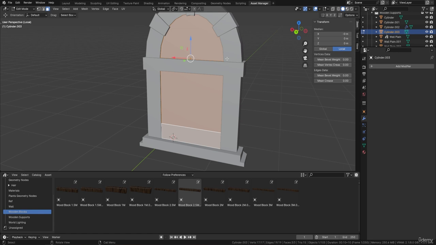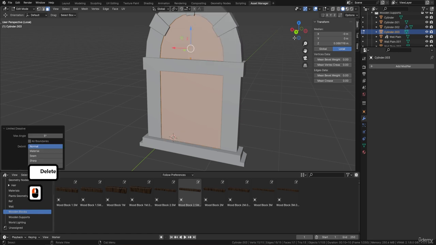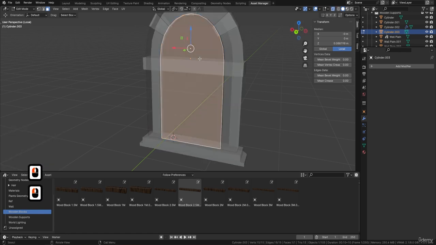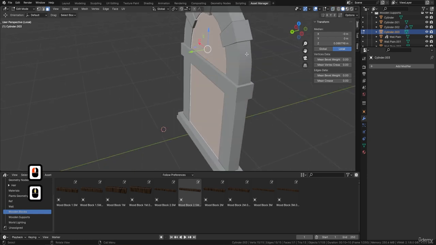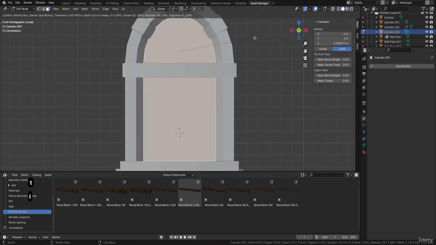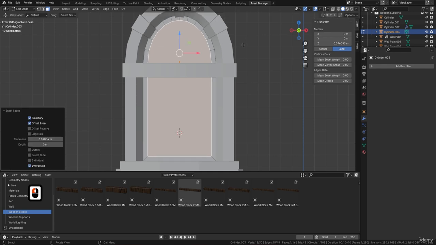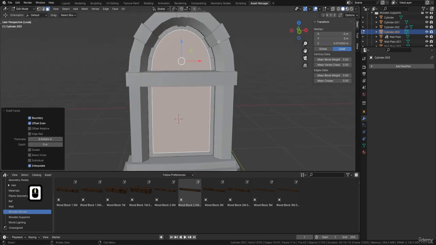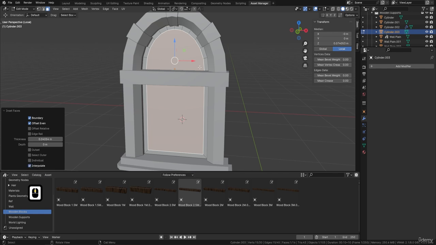Now I'm just going to press delete. I'm going to limited dissolve this, and now if we go to X-ray, you can see this is just one pane now, which is going to make it easier to work with. And now I can go around to the front, press the I button, and bring this in and make that beautiful frame that's going to go around here. Now, don't worry if you haven't gone in far enough with the I, or you don't want to press S, you can press Alt S as well, and that will bring it back, or you can press the S button to bring it in a little bit more if you want to. All right, so I'm happy with how that looks.